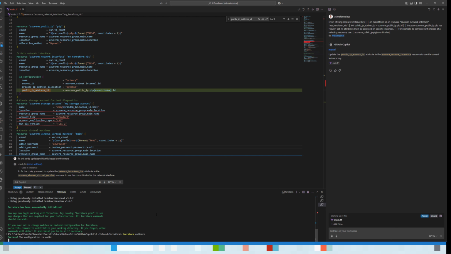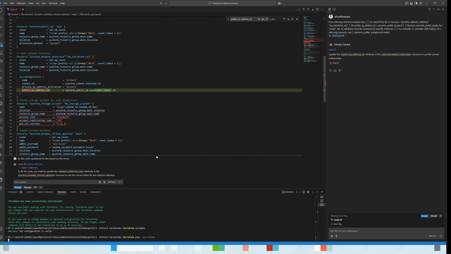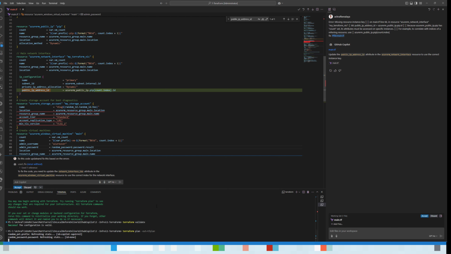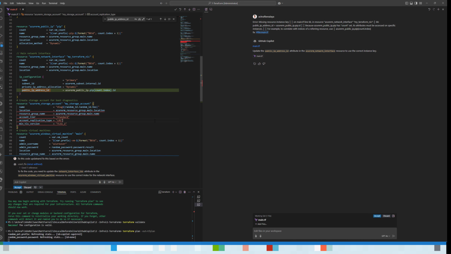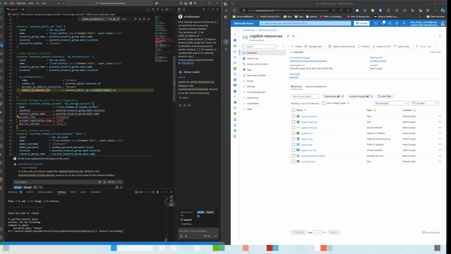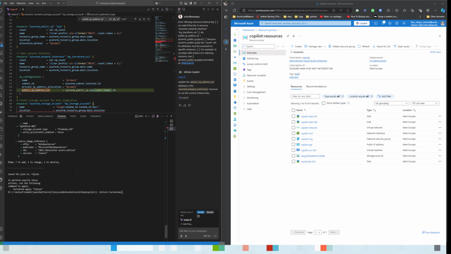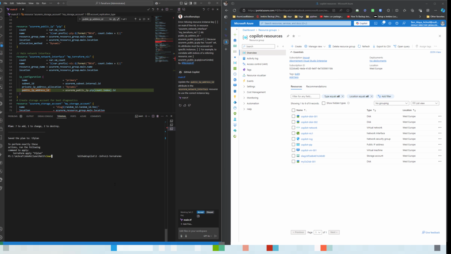And here we can run Terraform init again. We have 0 errors. Validate also, Terraform plan. And here we will see what's not deployed yet because we already have a couple of resources that have been created. All right, it's refreshing the state to see what has been deployed and not been deployed. Cool. So we have 7 resources to be created and we have 2 resources to be destroyed. So let me apply that.